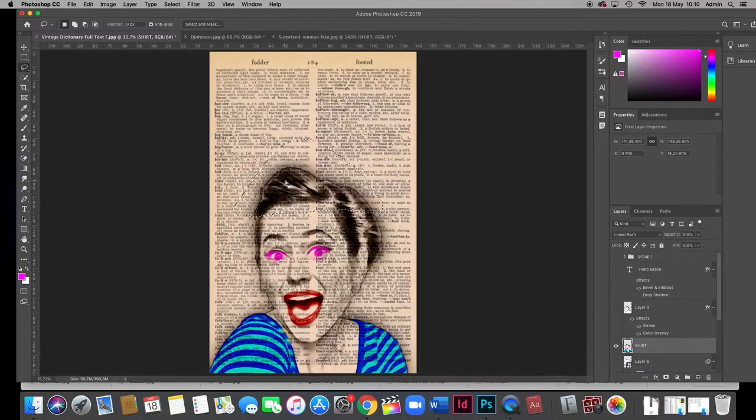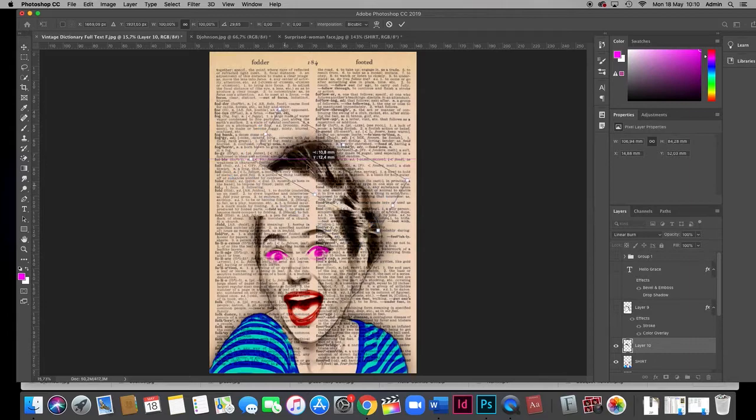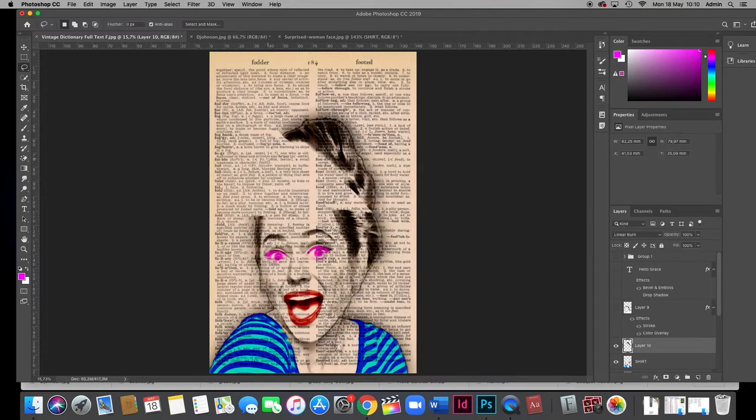And then I'm going to not Command J, but a Shift Command J, which will actually cut that out and put it on its own layer. Then if I do a Command T, I have this kind of a look, where you'll see on some of the other samples that I'm going to show you that this is a kind of common thing, where now she has things coming out of her head.